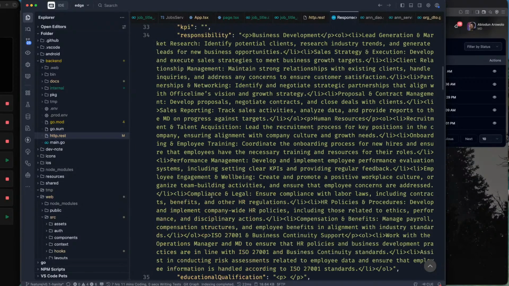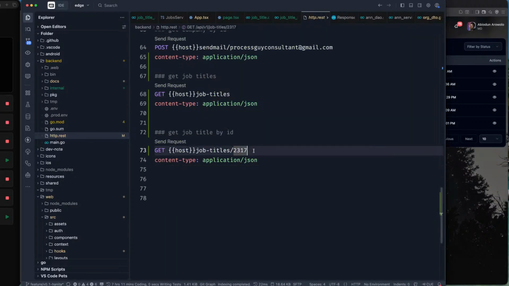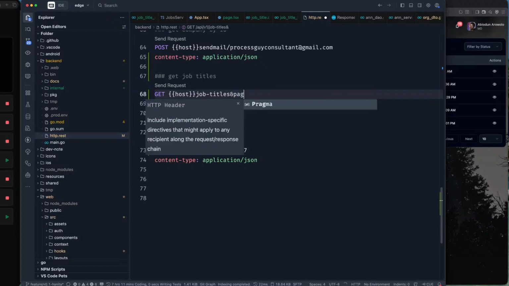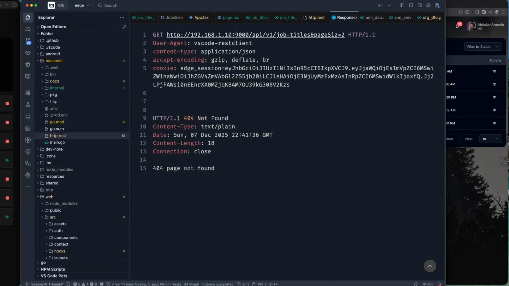So let me call a more subtle endpoint. So how do I even call this now? I can pass page and say 1 or page size. I can't remember the parameters again.